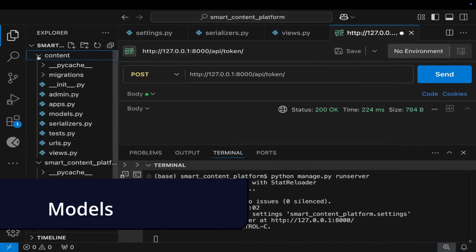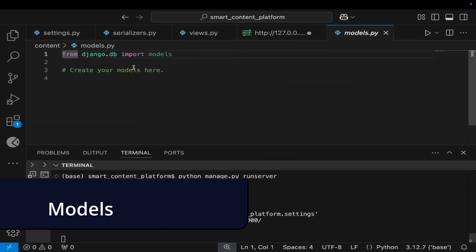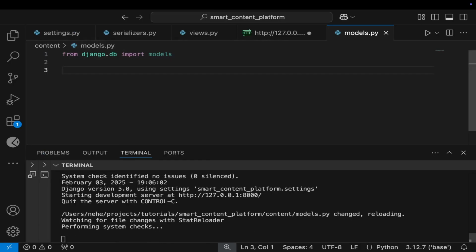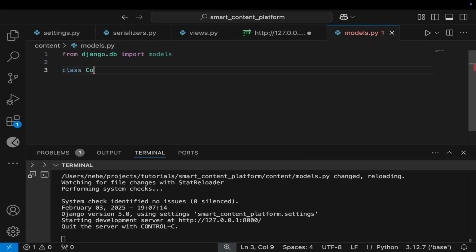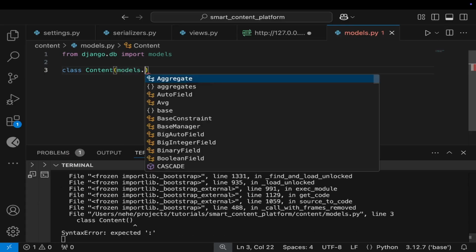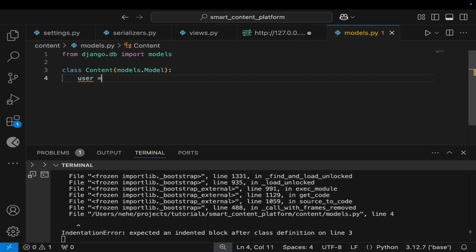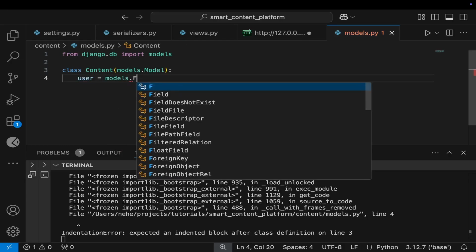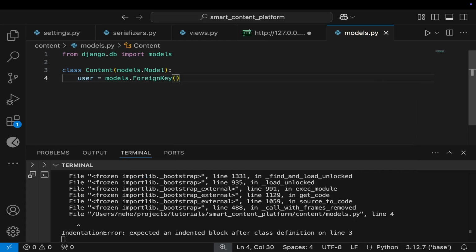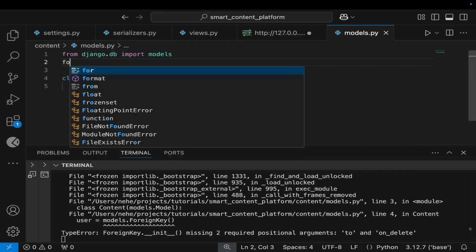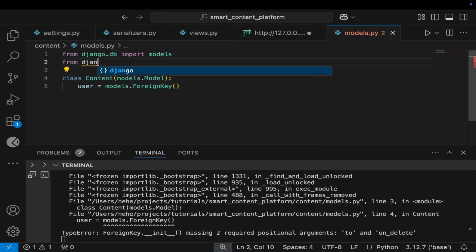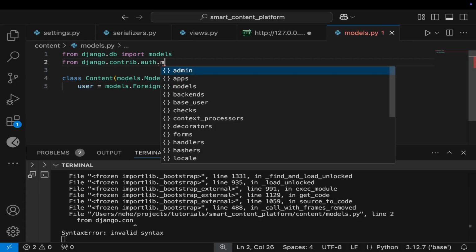Go to content, models.py, and let us create our first model. This will be class Content, and it will inherit from models.Model. Then we shall have attributes. We shall have a user, which will be a foreign key, models.ForeignKey. So we need to import User from django.contrib.auth.models.